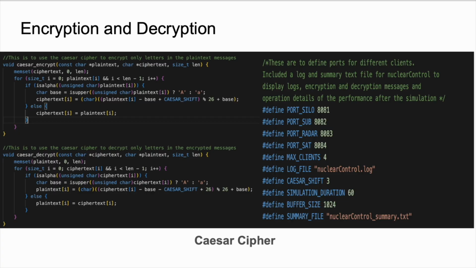All messages are encrypted and decrypted by the Caesar cipher using a shift of 3, transforming letters, for example, A to D, by the Caesar encrypt function, preserving non-alphabetic characters as ciphertext. The Caesar decrypt function reverses this back to plain text, ensuring secure server-client communication. This fulfills the security requirement by making data harder to decipher.